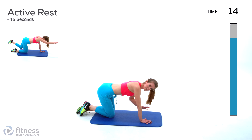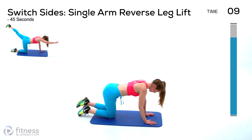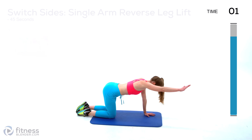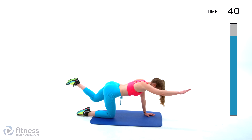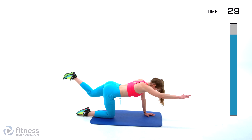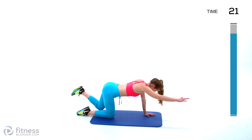Same thing on the opposite side of the body — put that opposite hand down and we'll be lifting the opposite leg. Take a nice deep breath — one arm up, opposite leg starts lifting. Watch that supportive hand and the elbow of that supportive arm; you don't want it locked out. It makes it a lot easier if you lock it out, but you won't be working as many muscles. Halfway — keep going.